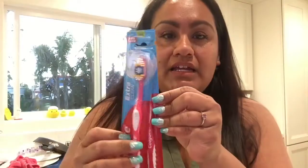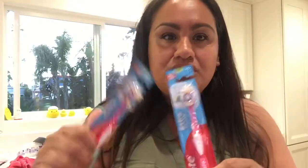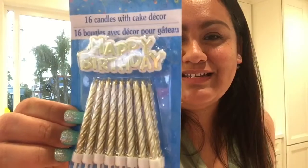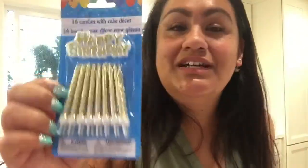I got some toothbrushes - two toothbrushes. Because sometimes you're scrubbing something, like your shoes, or a little stain, or in the sink you want to scrub something. Just to get into those nasty little corners. I got these cute candles - it says happy birthday, but look at the color, so pretty gold. I love these, so pretty. I had to have them. I don't know for who, but I had to have them.